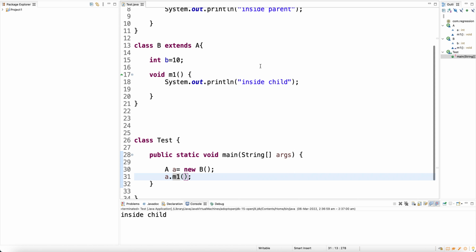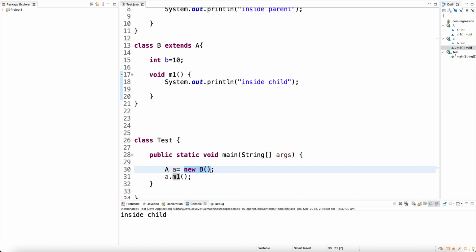Yes, it's saying inside child. That means even though you are assigning the child class object reference to a parent reference variable and calling the overridden method, it will always call the child class version of the method. That's the reason you got this output.